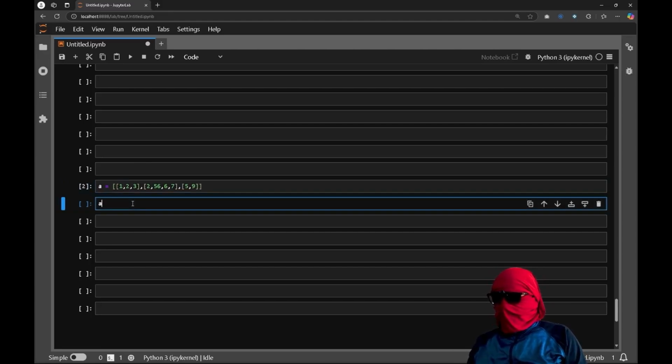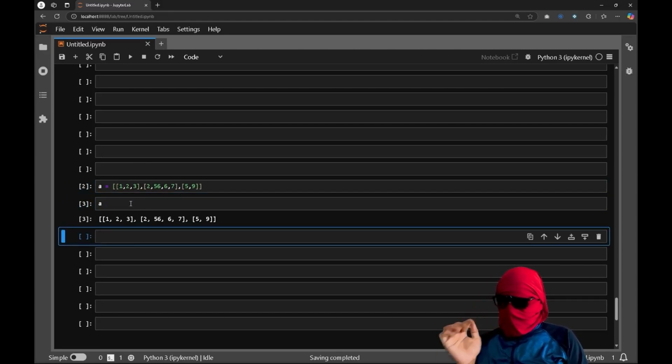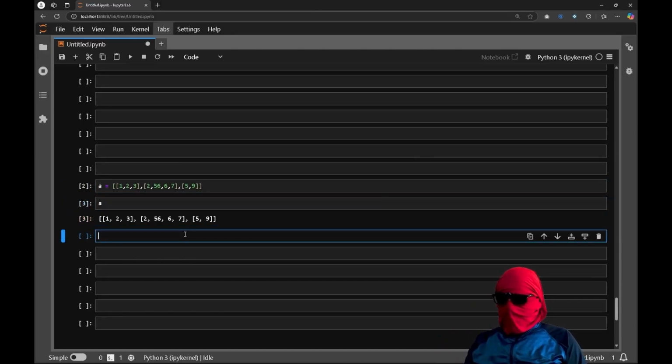Right. This right here is our list. So let's flatten our list, and let's take another name. So flatten is equal to... this might be a little confusing. Let's name it properly: for sublist.